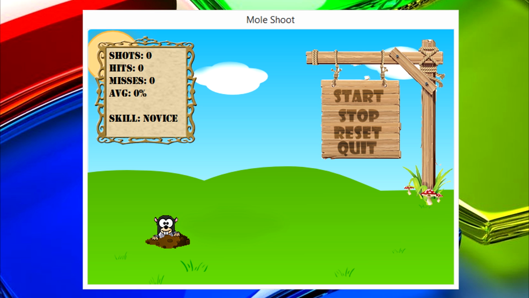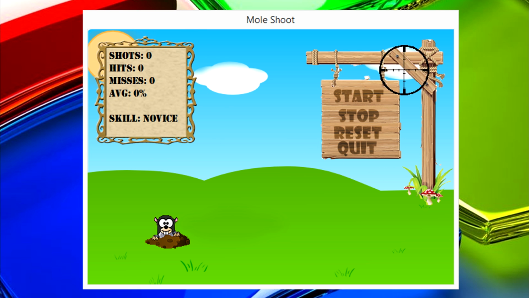Yep, I've decided to take it up a notch and create a game. We're going to be using C# as usual, but we will be using GDI Plus, the Graphics Device Interface, for the drawing of our bitmaps and the drawing of our text, as you can see here. We have some scores which are shown upon a bitmap of a, whatever you want to call it, sign.